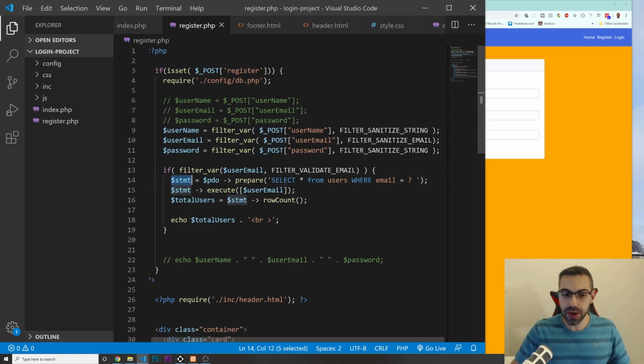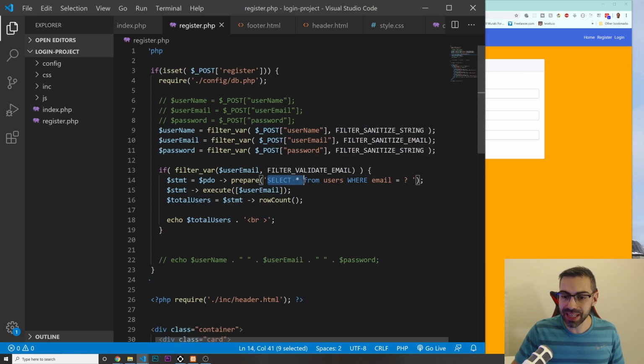I'm creating a new variable called a statement. We usually call it like this in PHP. And what we're going to do is grab the PDO that we just created on our connection, and I'm going to prepare a MySQL statement. With this MySQL statement, I'm going to select all the columns from my table users where the email is going to be equal to something. I want to check first of all, when I'm trying to register someone, if there is already someone in my database with this email that they are just trying to register, because probably you have seen this somewhere already.